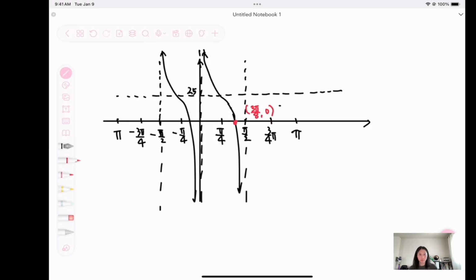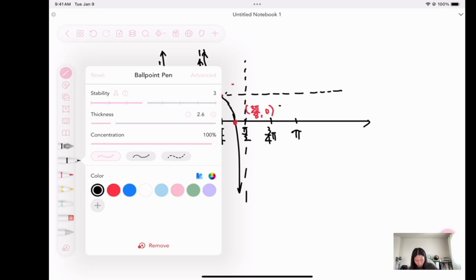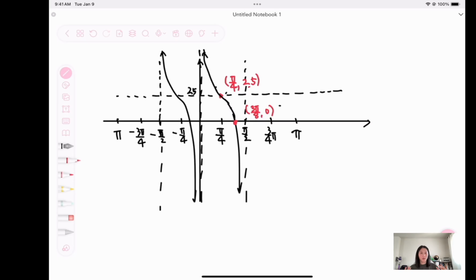Okay, now here's everything that you know, and this is the center of the graph. The center is pi over 4 and 2.5. So if I give you the center, I don't even give you the midline, because the center is where the midline is. Okay, so let's find out everything that we know, or maybe you can pause the video and try to do it by yourself.